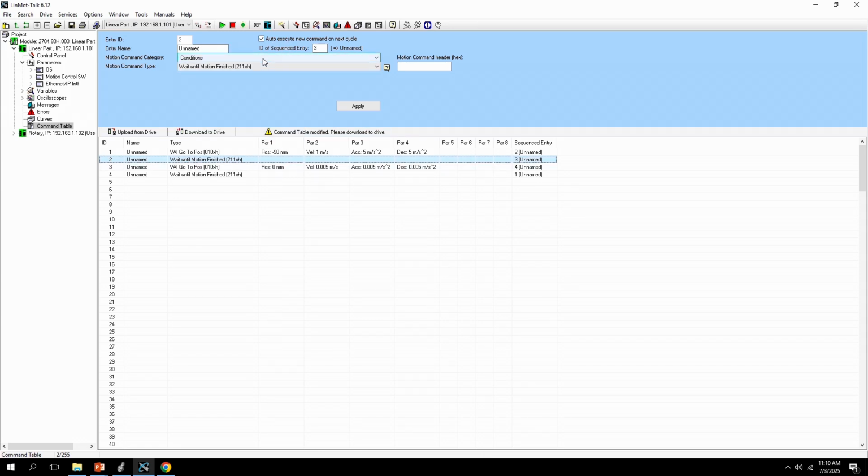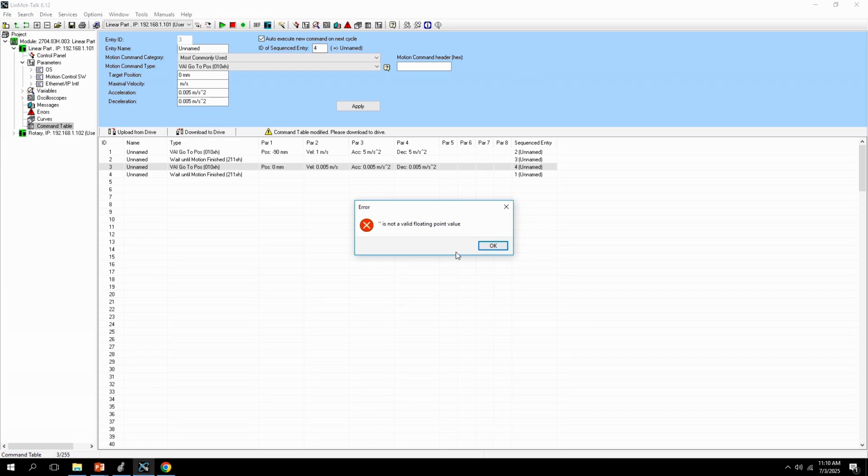So when you see the auto execute new command, you want to make sure that's on the next rung, right underneath that, which is this one. And then again, the speeds are very slow. Actually, I want you to see how we can go from fast to slow pretty quick. Okay, it wants me to give it energy. I'm just gonna do 1. That's fine. And this I'll do 0.0.